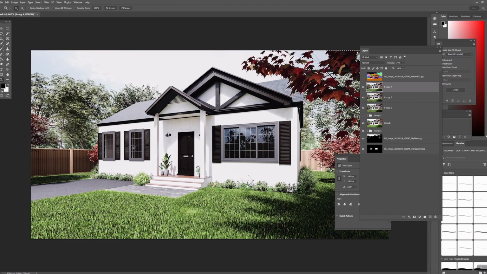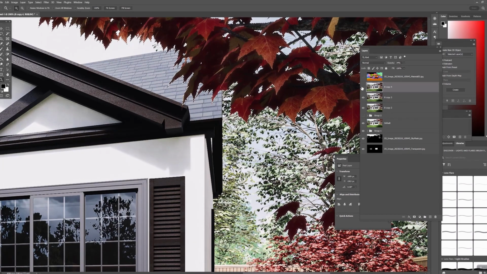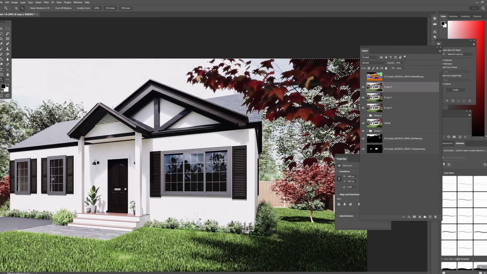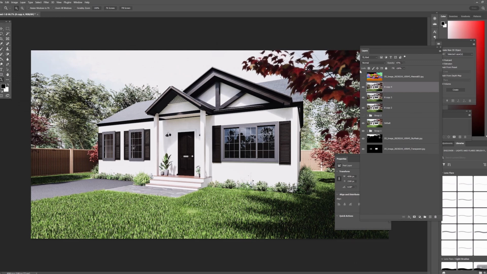Okay, you can see it if we zoom in a little bit on the leaves here. And that's it off, and that's it on. And it's just a small thing, but I think it'll help with the image. So Control D. And it's probably still too strong, so we dial this back manually. That looks nice.